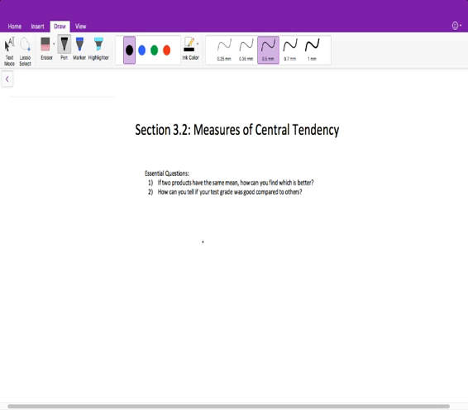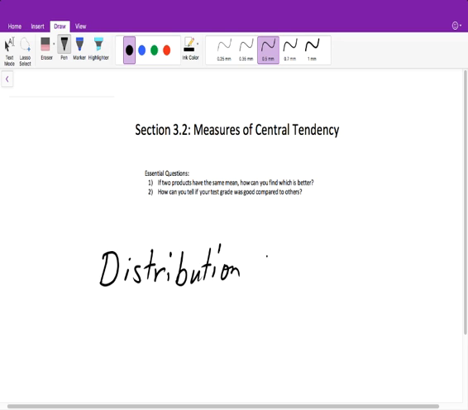Now the last thing that we're going to talk about in this section, so this is finally the last video, and that is going to be our distribution shapes. All right, so we're going to talk about some of the shapes that we can have of what some of the frequency distribution may look like and what are some information that they can tell us about where our mean, median, and mode may occur or may fall.